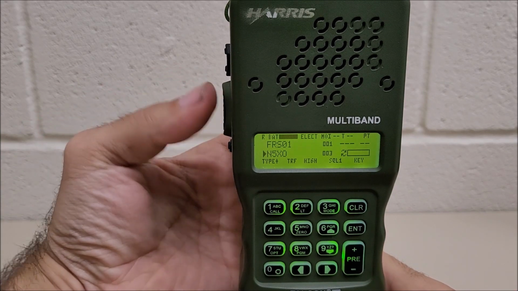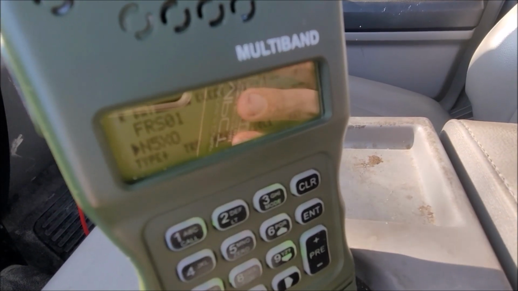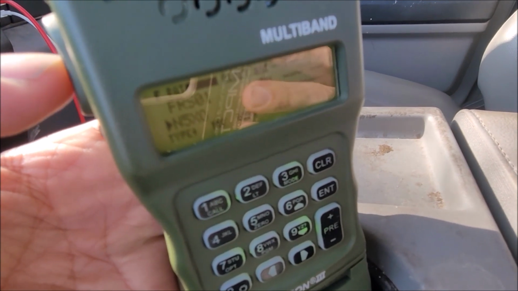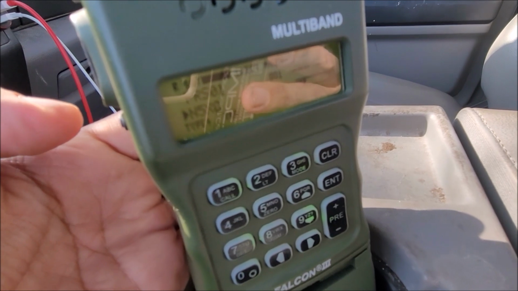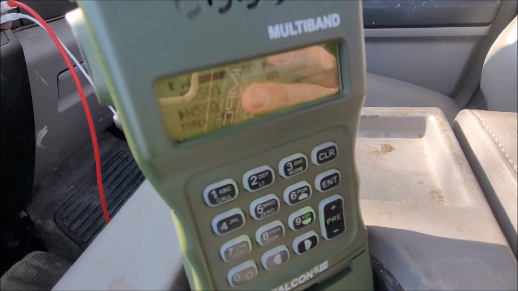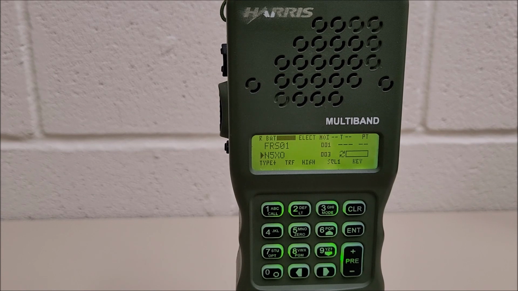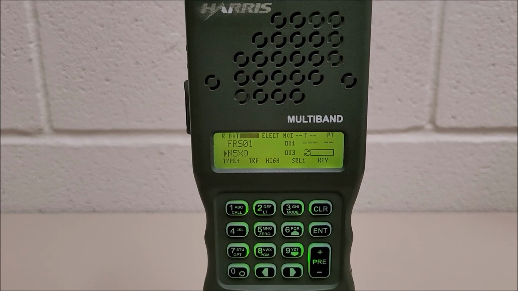There it is. But anyway, so that's simple programming stuff. Real quickly here, I just wanted to show that I did indeed program the repeater in properly. You can see it did give me feedback. I was just in a horrible spot. Just a couple little things. I'm sure there's 100 other things that I'm going to realize with this as I go through and use it.